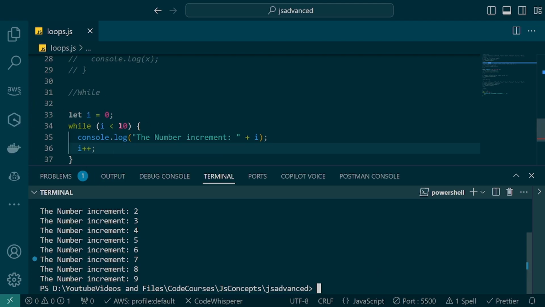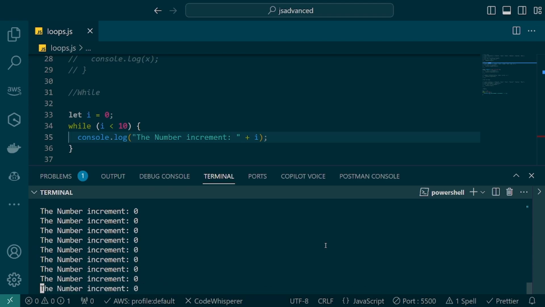And if you forget to increase the variable in this condition, the loop will never end. This will crash your browser. So keep in mind, please increment this value, don't forget to increase the value, otherwise you're going to crash your browser. Suppose, for example, I run this loop here. See guys, it keeps on running, keeps on running, keeps on running. That's what I'm trying to tell.